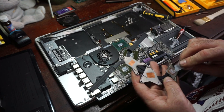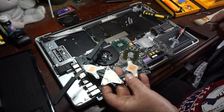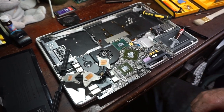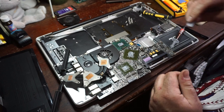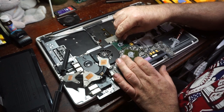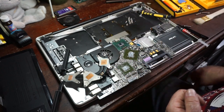And like I told everybody before, this is not a how-to video. I am not going to show you how to do it. I'm just showing you that it can be done. And it should be done very, shouldn't say often, but on a fairly regular basis, because these things run very, very hot. Core 2 Duo chips were notorious for being extremely hot running chips.